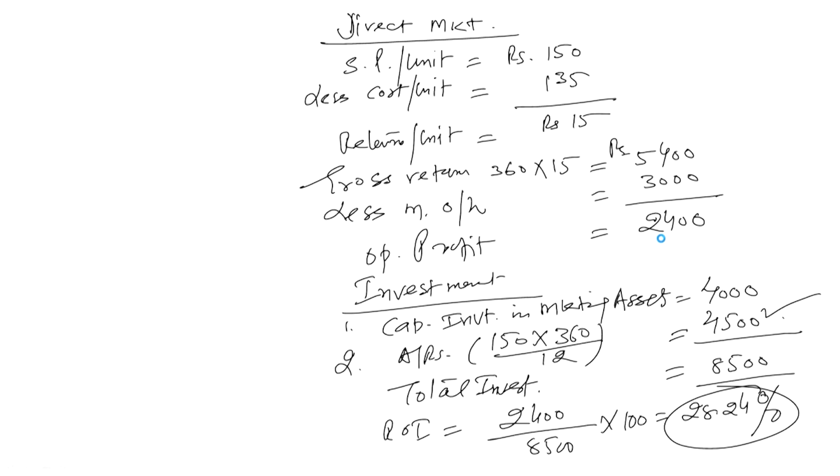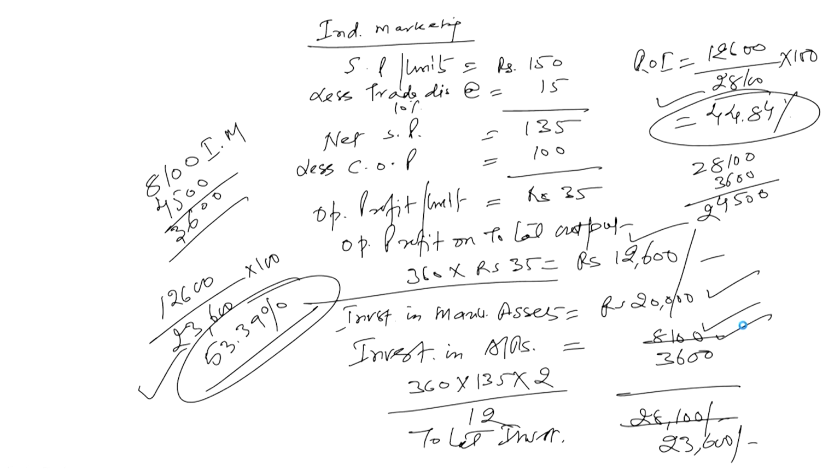So you will be able to save this 4,000 rupees. We are not going to make any investment, we will not have to make any expenses on the marketing overhead, so we can save this 3,000 rupees, right. When we are talking about the accounts receivables level, even under the direct marketing, the accounts receivables level is 4,500 rupees, and in the indirect marketing, we are making no additional investment, we are passing on the product to the channel, and the additional investment we are making in the accounts receivable is 3,600 rupees only.